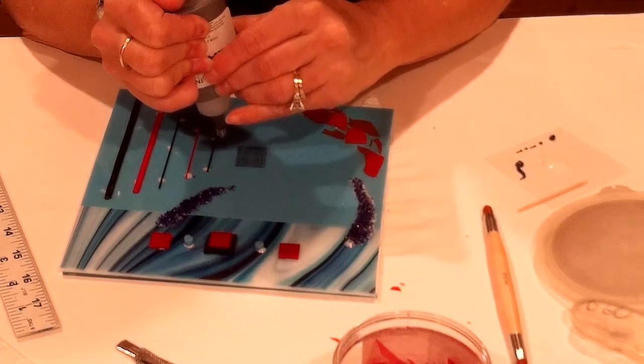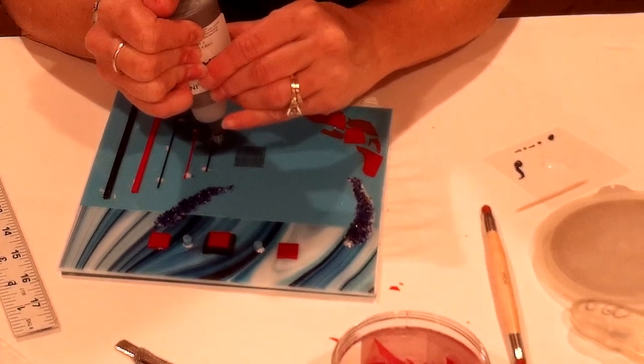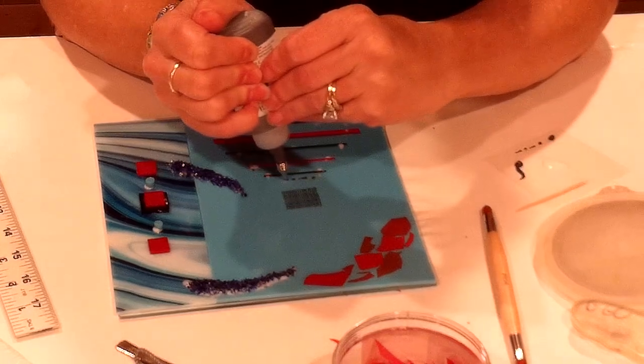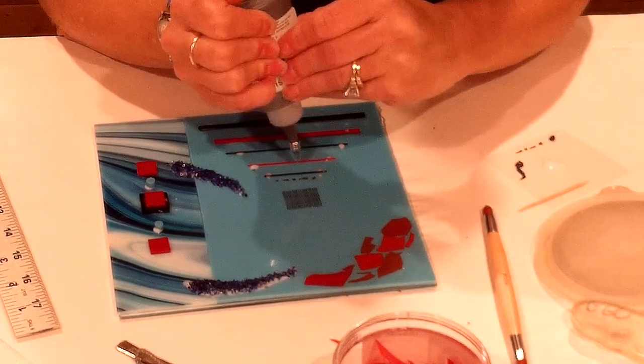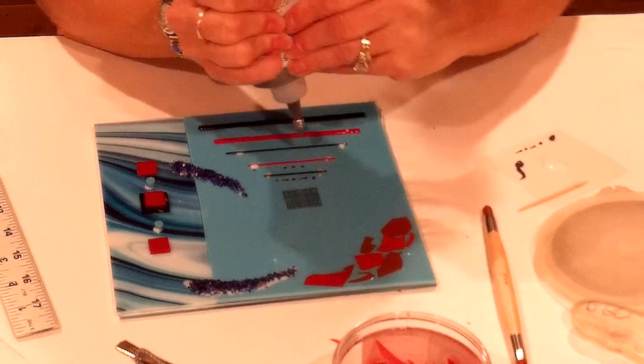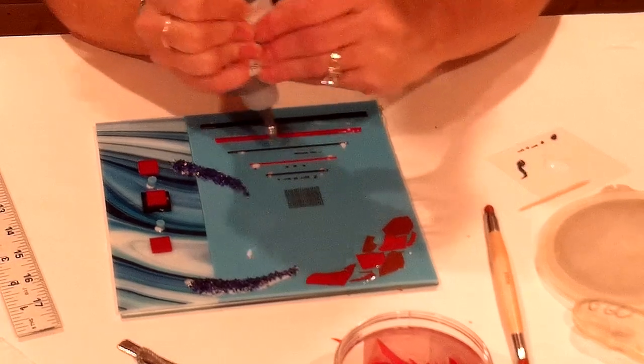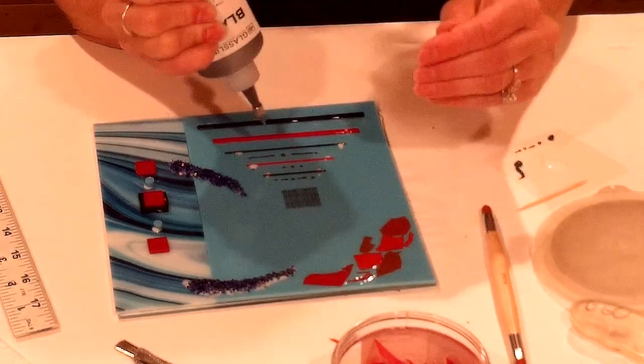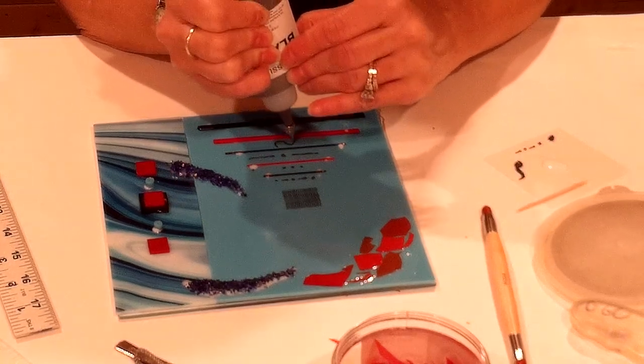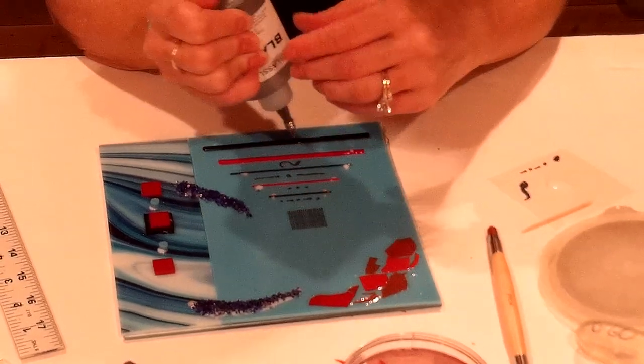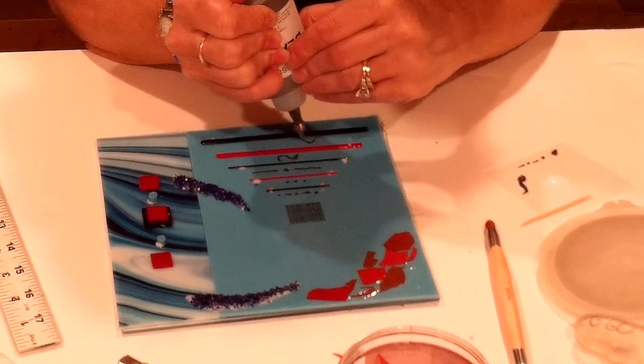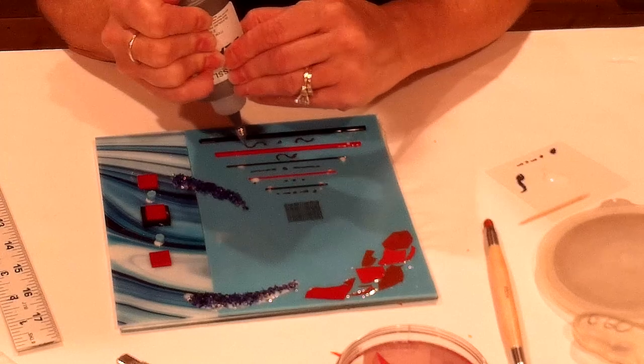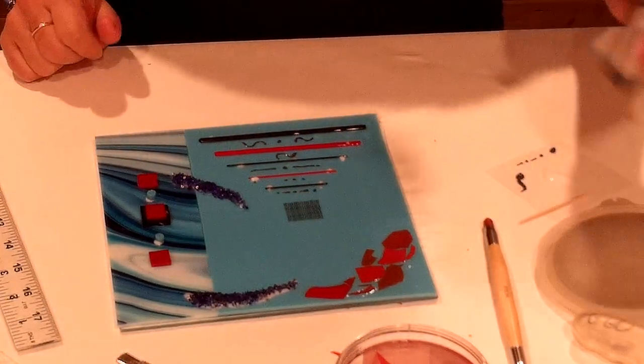So maybe you want a dot, dash, so I'm doing it should go left to right. Oh, it's a dash with a dot. Maybe some dots. Get a longer dash, dot, dot centered. Swirl. Again, you can clean it off with alcohol and start over. Swirl, dot, and another swirl. So I think I've used most of the things I've talked about.